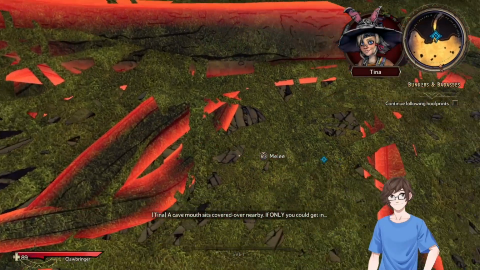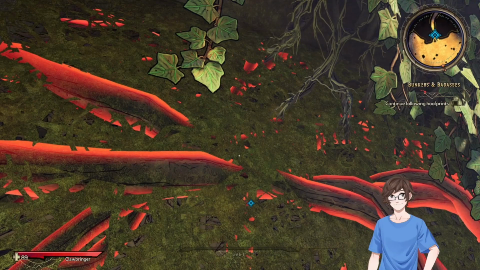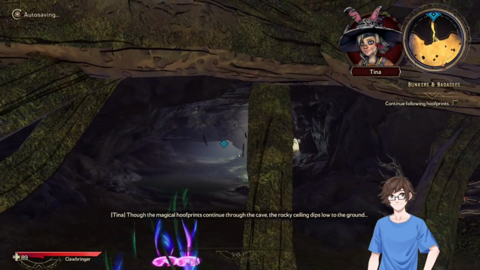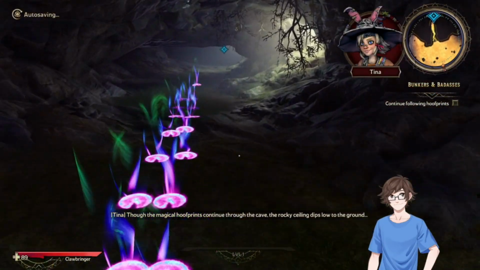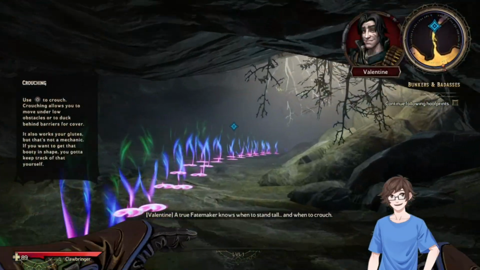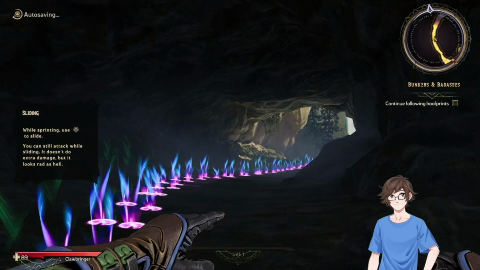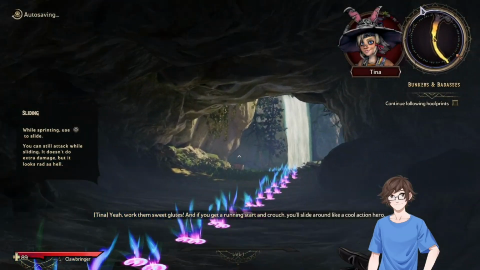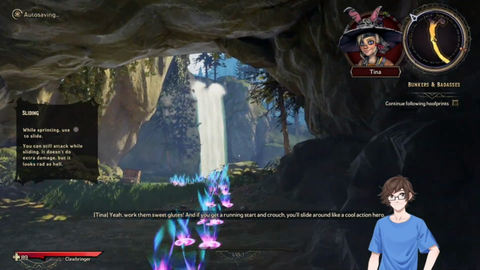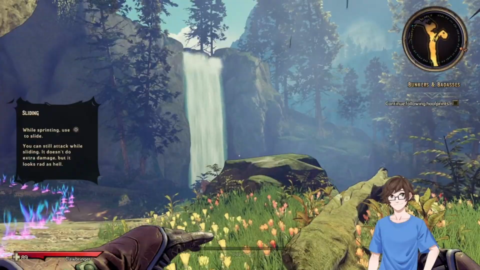Alright. A cave mouth sits covered over nearby. If only you could get in. Though the magical hoofprints continue through the cave, the rocky ceiling dips low to the ground. A true fate-maker knows when to stand tall and when to crouch. Yeah, work them sweet glutes. And if you get a running start and crouch, you'll slide around like a cool action hero. Like so.